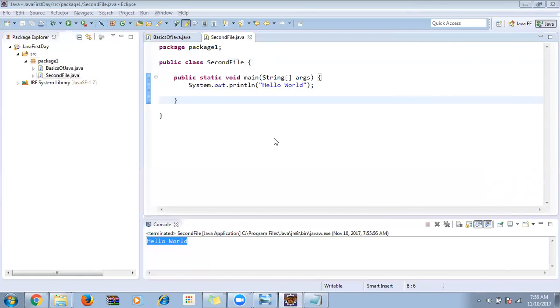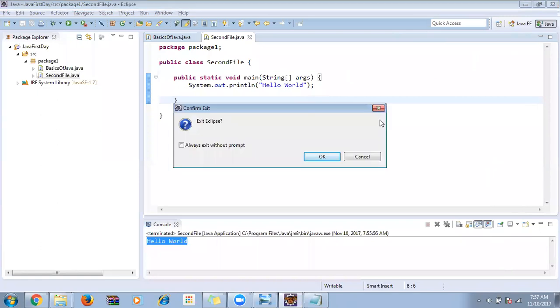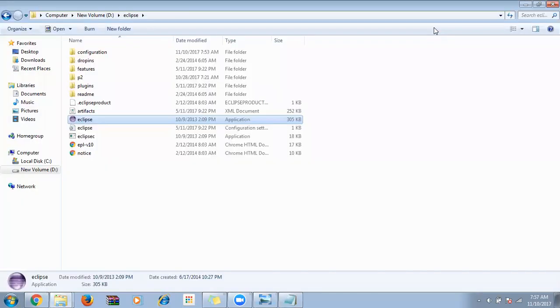Cool. Awesome, guys. Now we'll do the same exercise once, just for 5 to 10 minutes. Okay, so now I'll close this. On Monday I'll try to show you how to execute with the help of a command prompt.